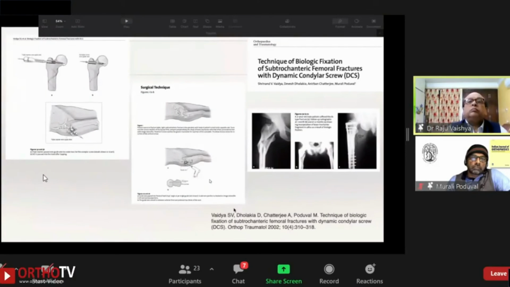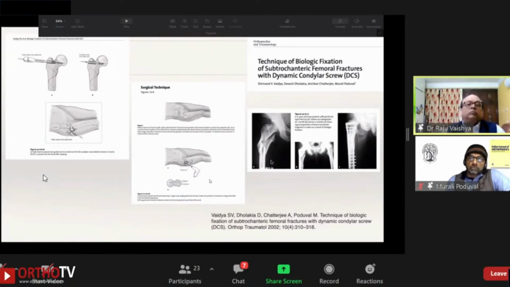Now, this is another example, more towards orthopedics, where we had published a surgical technique for biological plating of subtrochanteric fracture. This was a pretty old paper back in 2002, but it's a classic example of how we had provided line drawings to the journal, and the journal had then adapted the line drawings to illustrate step by step the surgical technique in using a 95-degree DCS for biological plating of a subtrochanteric fracture. So this is an example of surgical steps being illustrated with appropriate diagrams, appropriate legends, clear and concise.